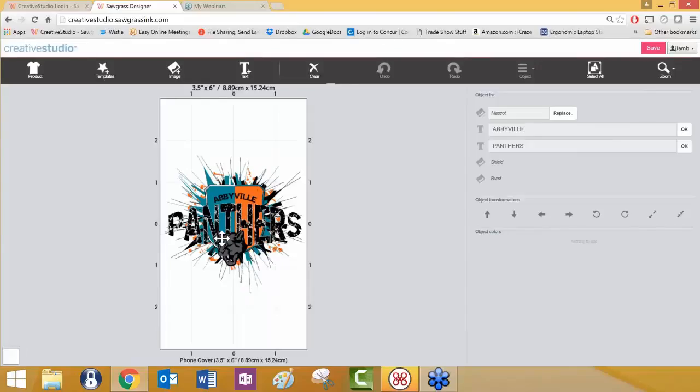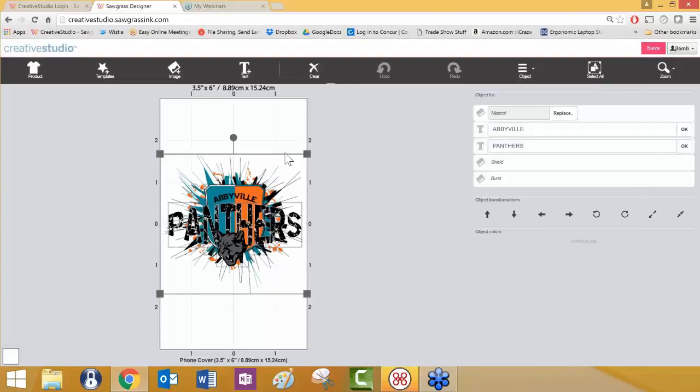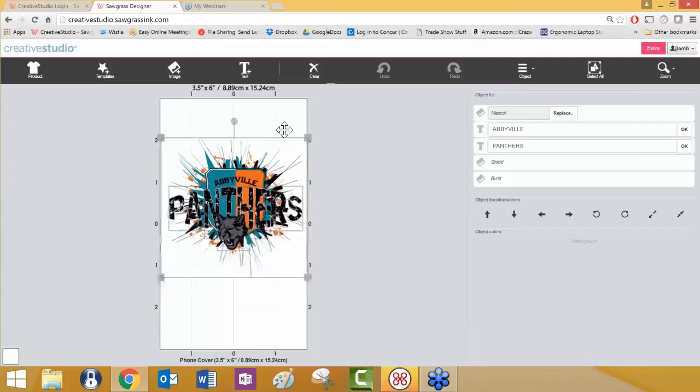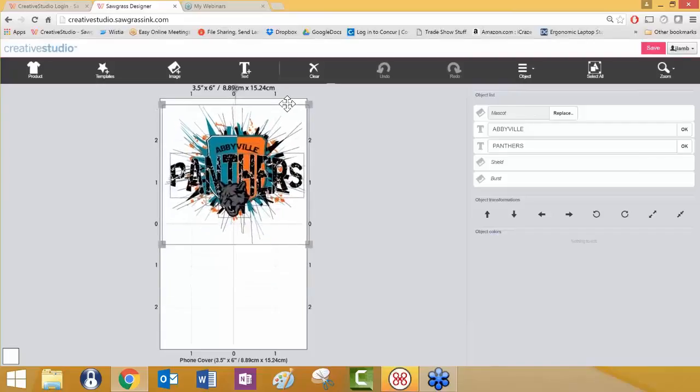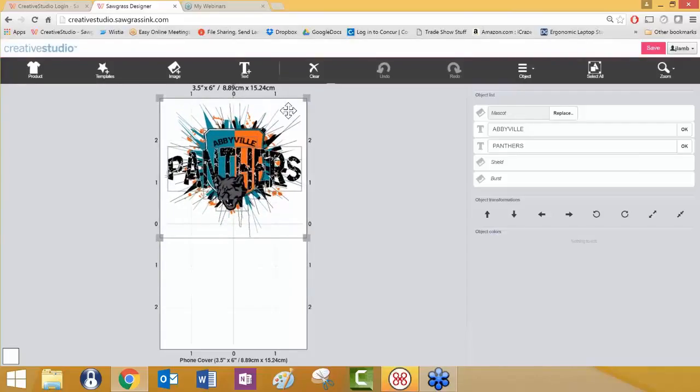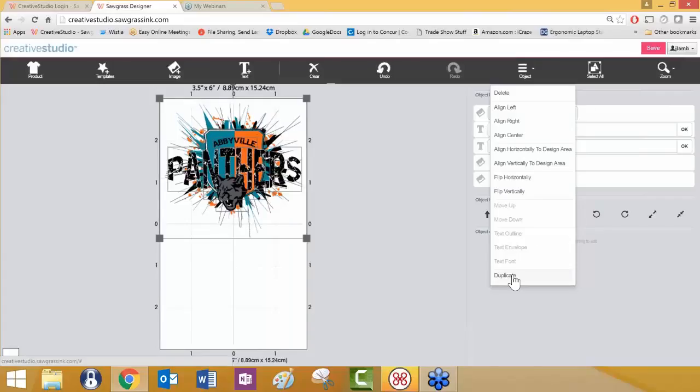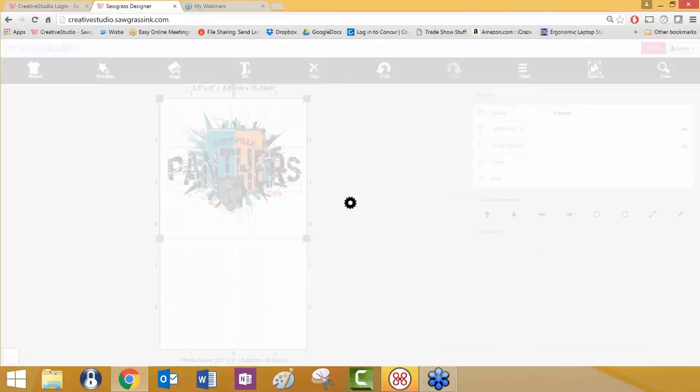You know, we can actually save paper because we're using a smaller paper. Keep this part in mind too, there might be enough room, because this was cell phone paper, so it's 3.5 by 6. So depending on the size of this, I may be able to get 2 of them on the same sheet of paper. So I'm going to use the duplicate function again, and let's see if we can wedge it in there.